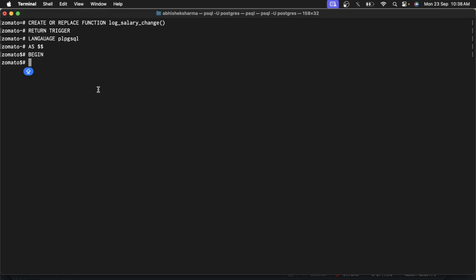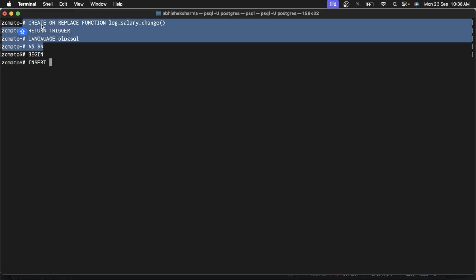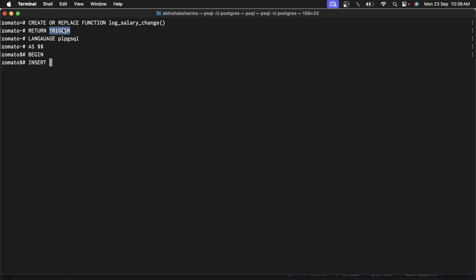So now what we'll do is insert. Now we need to write the query. See, till here what we did was only the function name that it is going to return a trigger, the language we are going to use, and beginning it. Now the thing that is going to execute: we want a query to insert into the salary changes table, right?